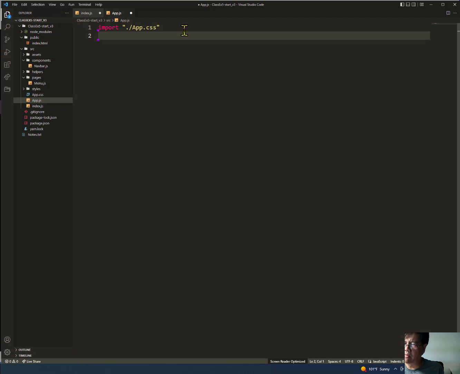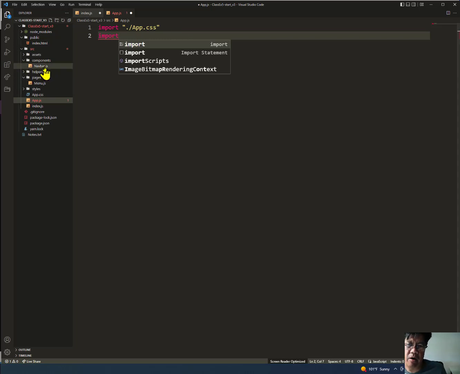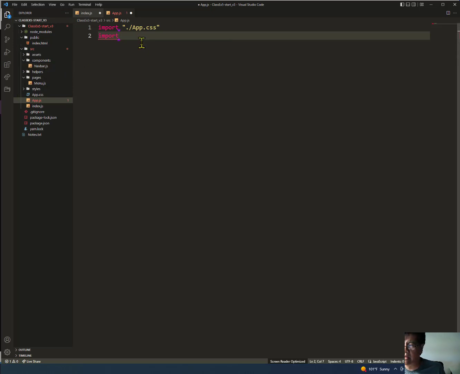The second one I need for you to bring in, which you haven't done yet, is under the components folder: your navbar.js. So import the next one, what's called your navbar. Make sure you have the same spelling as navbar, meaning navbar.js.